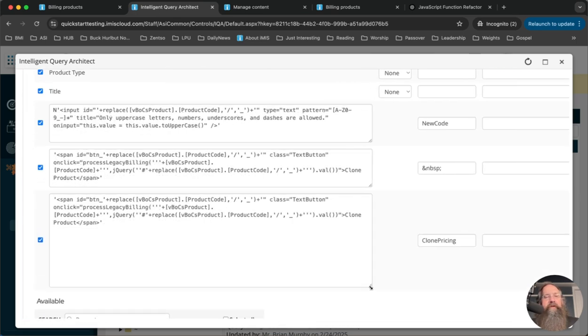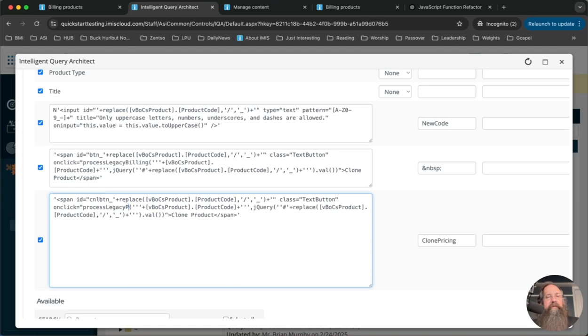We're going to call this CLN button, replace, and the product code. Then we're going to call this process legacy pricing instead of legacy billing. The rest of that, I think, is good. Clone pricing. So this right here is the piece that we need.